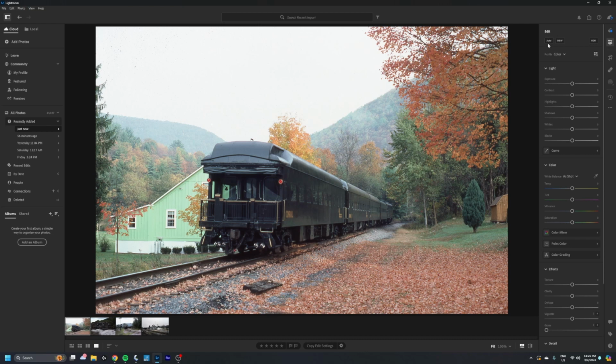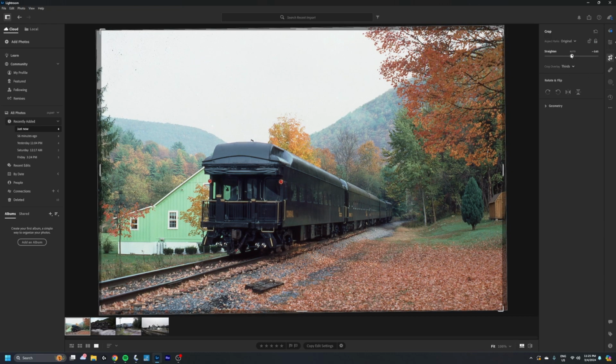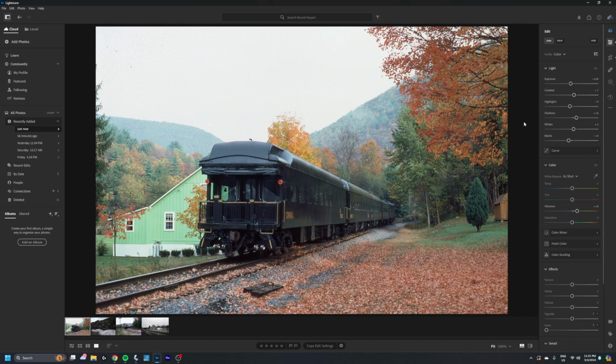The main thing I usually always do is just hit auto, and it usually gives me a pretty good auto correction to the slide itself, as you can see. And then usually what I like to do after that is crop it, make it straight. And then after that, I usually go ahead and adjust the color. So, as you can see, the auto is alright. It doesn't do a bad job.